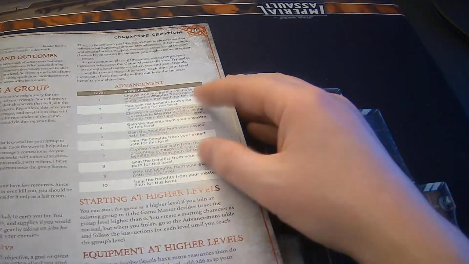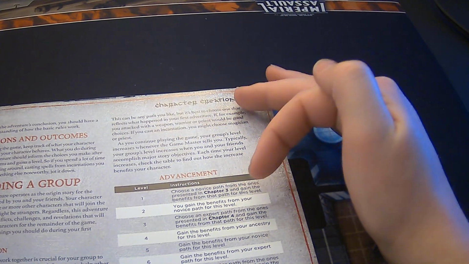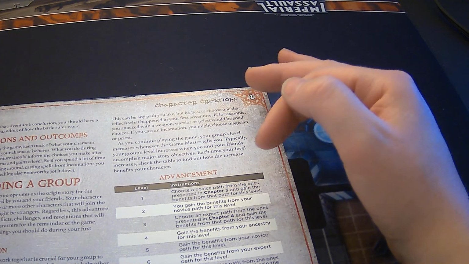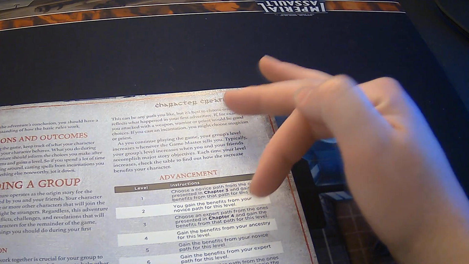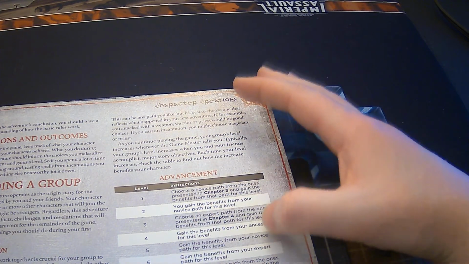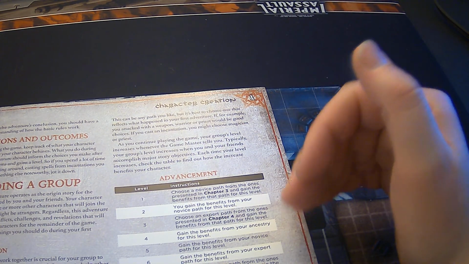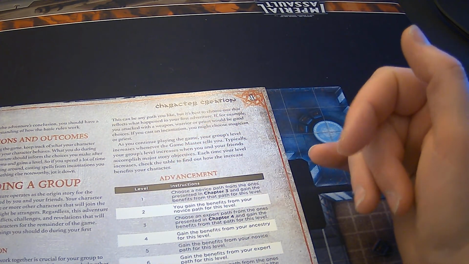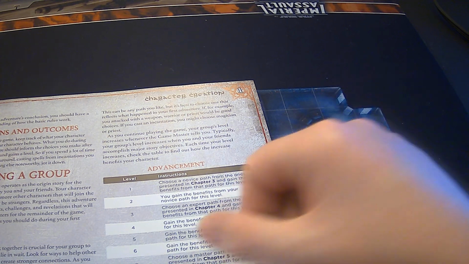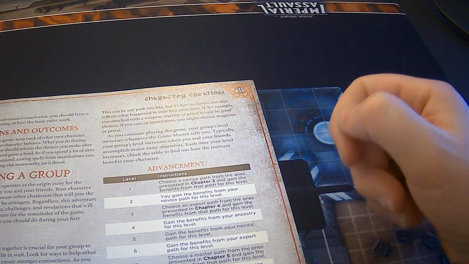Okay, and then over here, we have advancement. Level 1, you deal with novice professions, chapter 3. And then number 2, you gain another benefit from your novice path. Level 3, you choose your expert path. Level 4, you gain your ancestry benefits. Level 5, you gain your level 5 novice path. Level 6, you gain your next expert. And then level 7, you choose your master path. Level 8, you gain your next novice benefit. And level 9, you gain your final expert benefit. And level 10, you gain your second and final master path benefit.